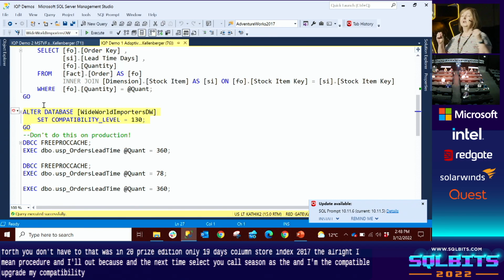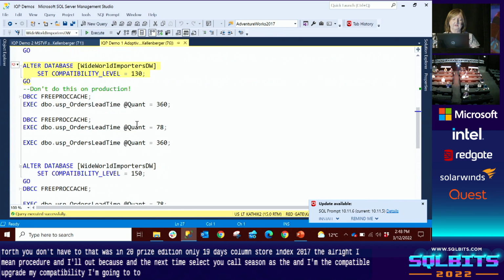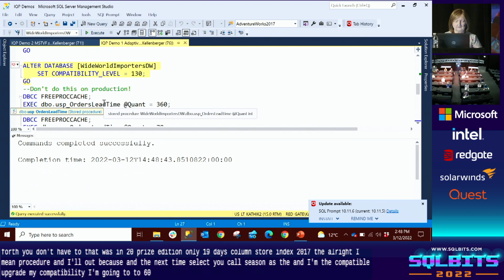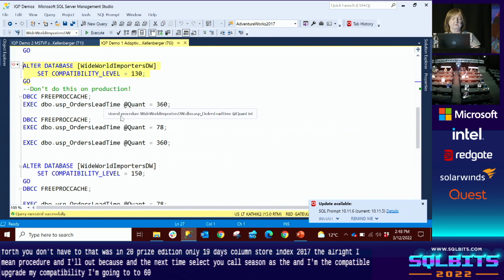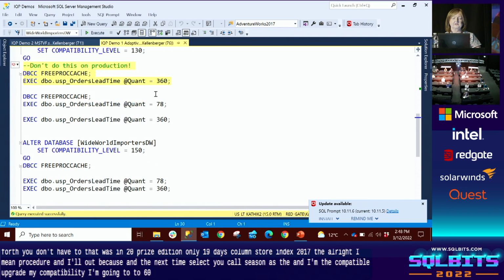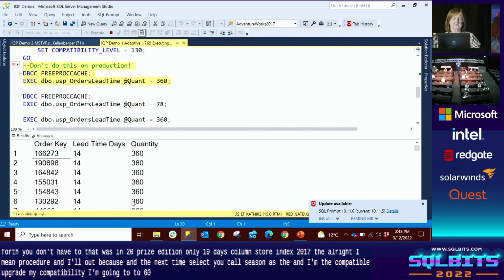So in order to turn them on and off, I'm going to change the compatibility level. You're going to see me do that throughout. So I'm going to set it to, I think that's 2016. I'm also going to free the procedure cache, and I'm going to run this with a particular value, and let's see what happens.